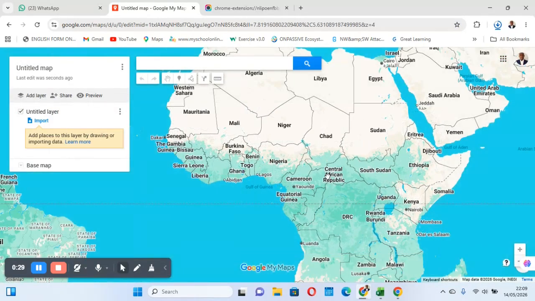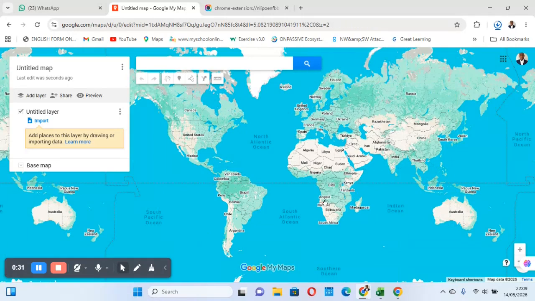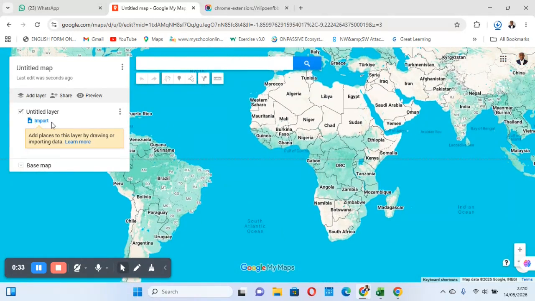So here we have the global map. Okay, so I want to pick those latitude and longitude. They are the ones that are going to specifically go here and pick a particular country with that latitude and longitude. Okay, so we have it for Cameroon. You could have it for Nigeria, Niger, Chad, etc. Okay, so I'll just go here to import and I click.